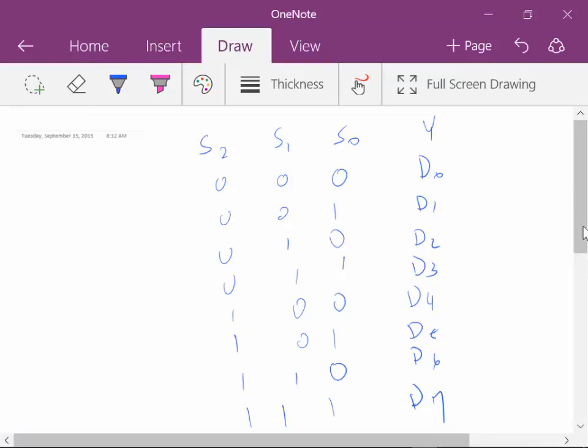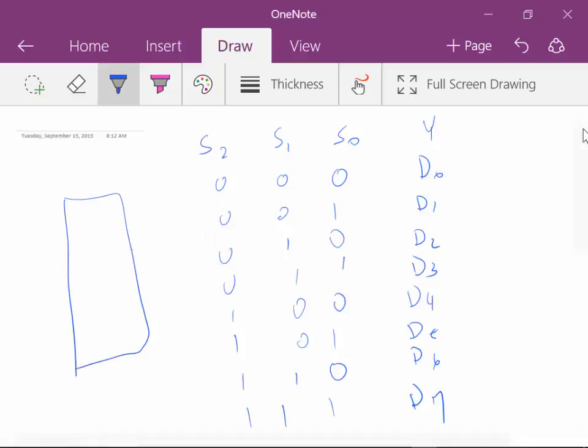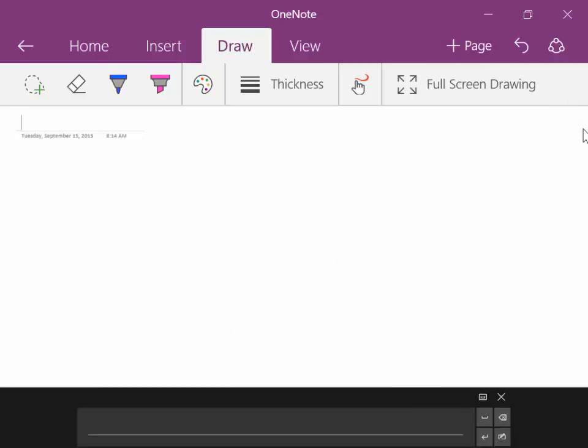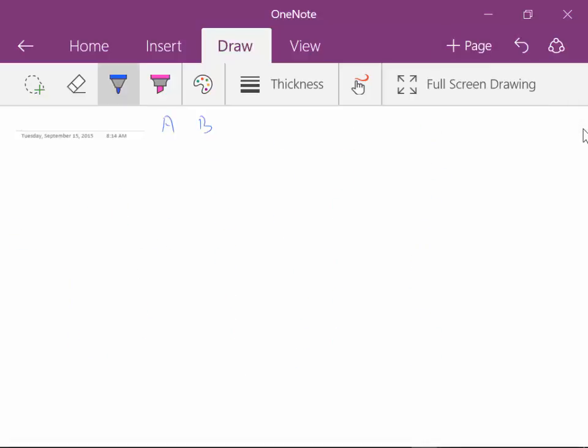So when we look at this particular one right here, that's what's selected. And I'm just going to draw it here. Here's Y, and we're going to take a particular input, let's say D2, and that's going to be connected to Y. So what we said we were going to do is we're going to implement a 4-input Boolean function using this. And the way that we do that is we take our normal truth table, A, B, C, D, right here.